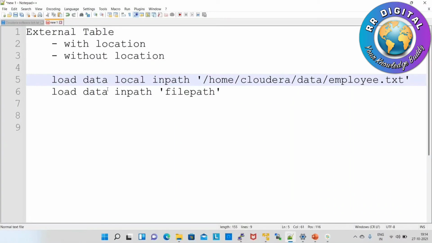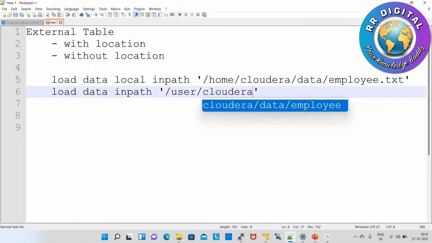If you do not specify the local keyword here, that means you are loading your data from an HDFS path. So your data file is already there in HDFS. That data file you are loading into a Hive table. So here you have to give your HDFS path, HDFS file directory. Okay, so user Cloudera, then maybe a data file.